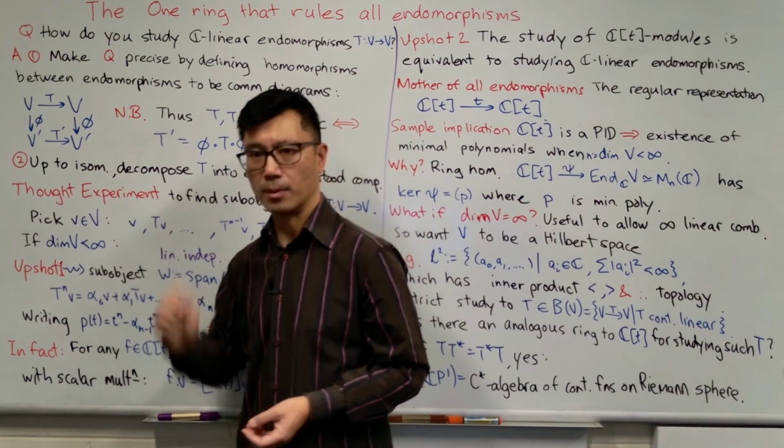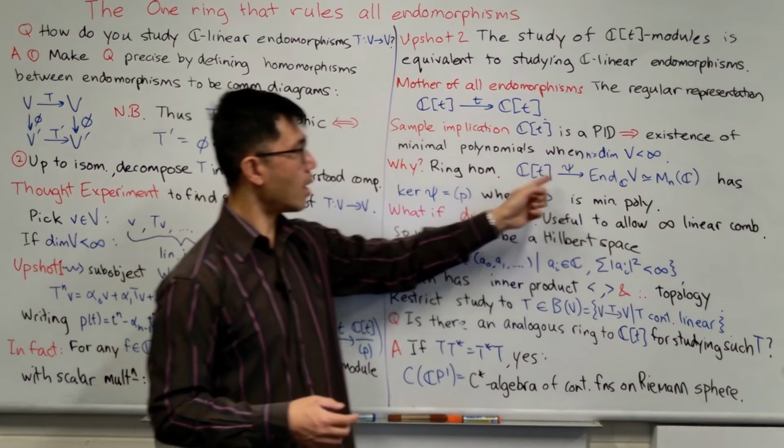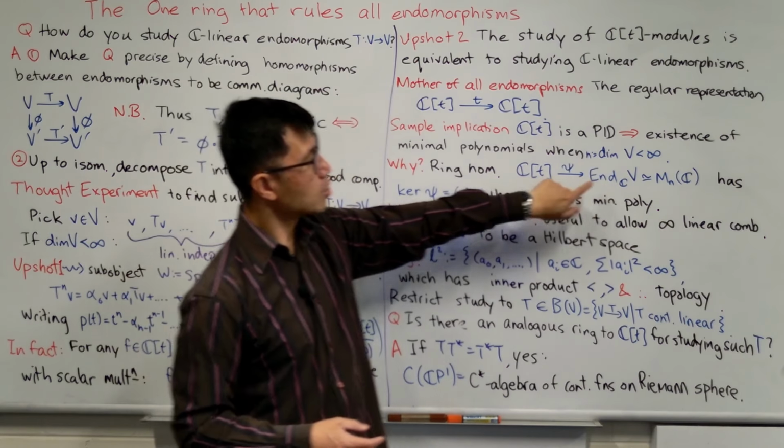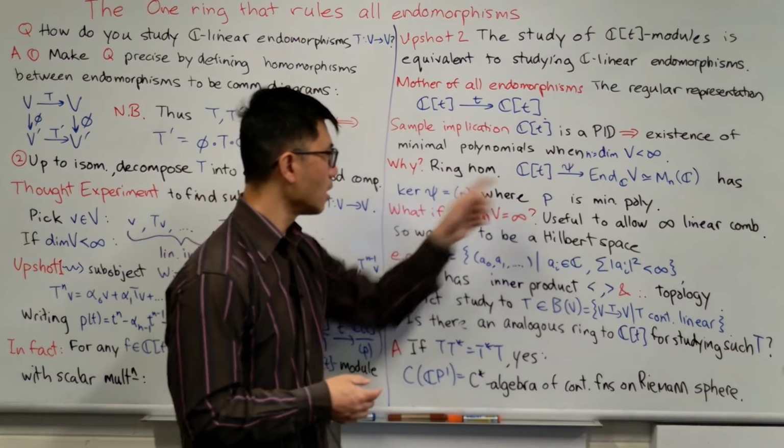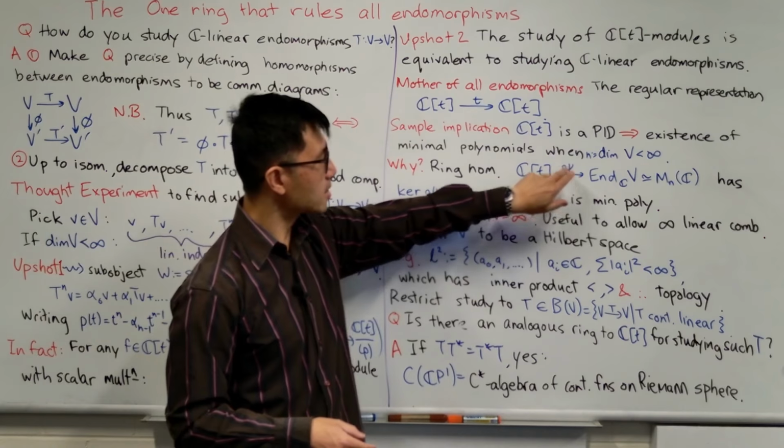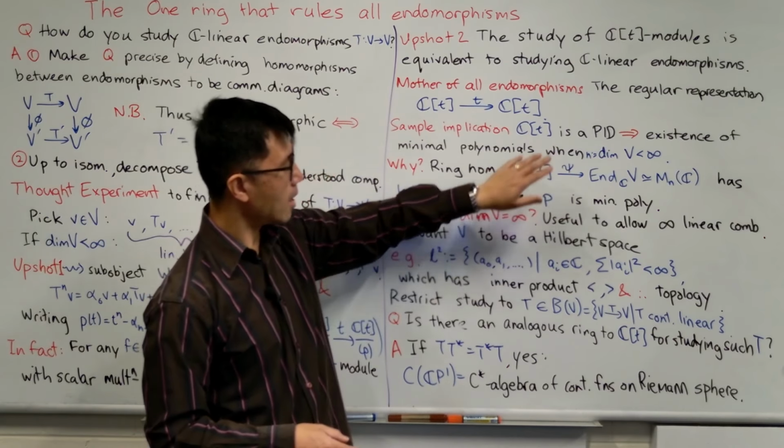In particular, this is finite dimensional. This is a C algebra homomorphism, in fact, so it's going to be C linear. This is infinite dimensional, so it has to have some non-trivial kernel. That kernel, this might be psi, that's the psi that defines basically the module structure, how you do scalar multiplication by polynomials on here. So each polynomial, you can map it over here, and that tells you how you multiply by that polynomial on the elements of V. This is a non-trivial kernel, and remember it's a principal ideal domain, so it's generated by a single polynomial which is non-zero, P. And that's basically the minimal polynomial.